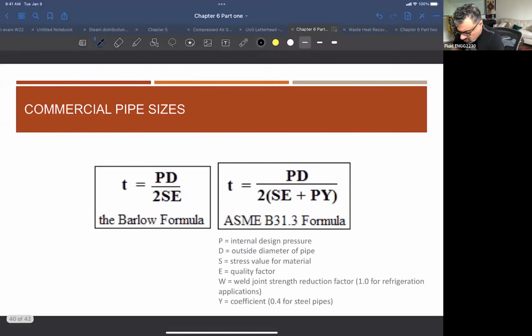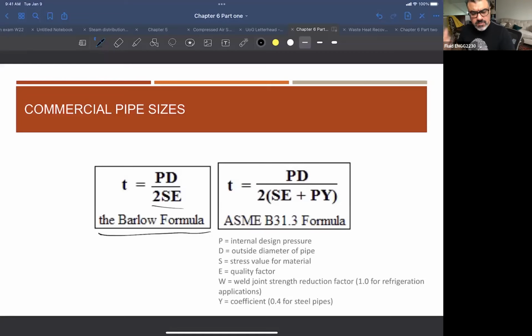Some of these equations are listed, for example, for the ASME B31.3 formula, and this is a modified formula from the Barlow formula here, right? You will find the Barlow formula is basically listed in many design textbooks. But they added to this formula some kind of quality factor, more of a safety factor, in order to make sure that nothing breaks in this pipeline in, for example, a power generation facility.